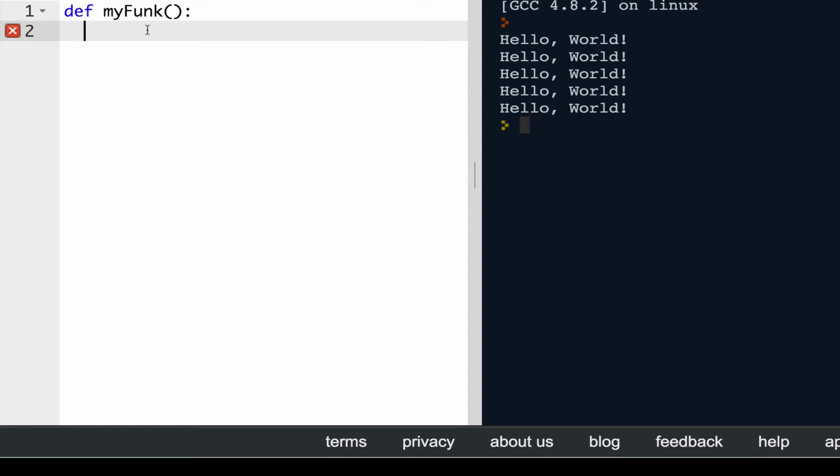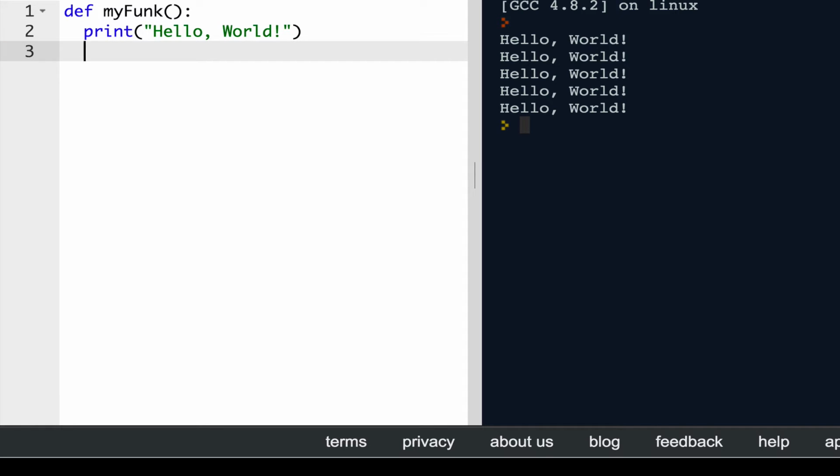And then the procedure for the function goes in there. Now, notice, as with other code blocks, when we have a colon, the next thing we do is indent. Everything indented is part of the code block. And then when we unindent, we get back to the left-hand margin, and we are out of the function.